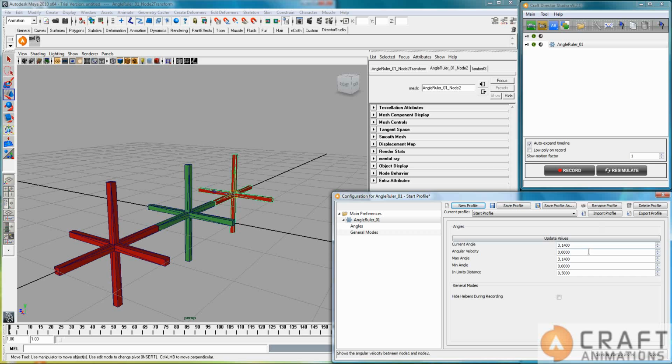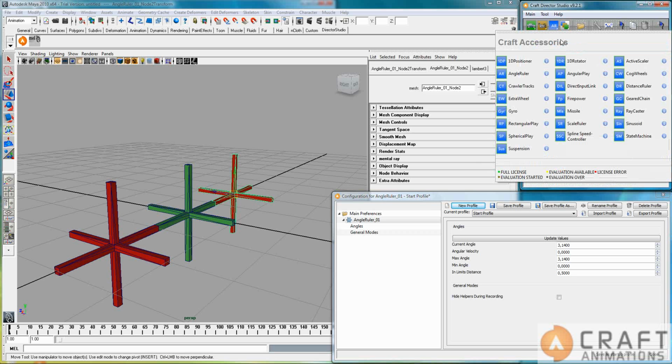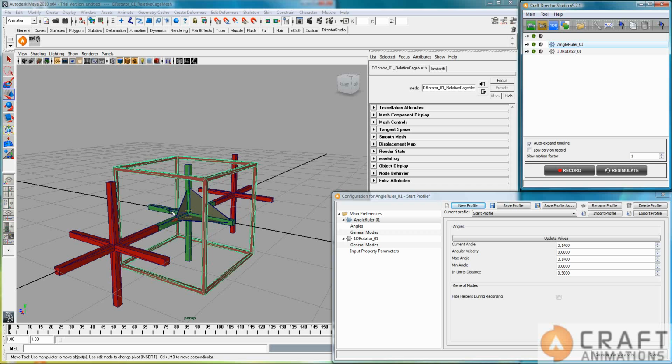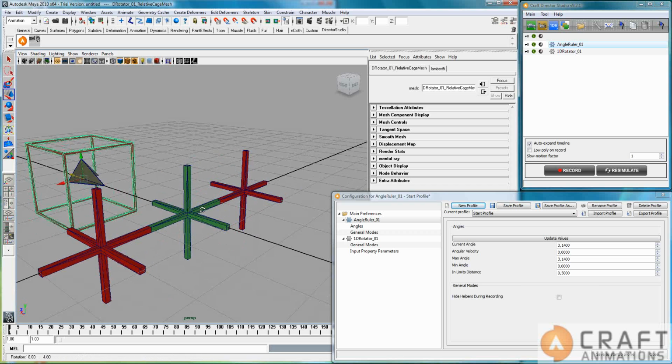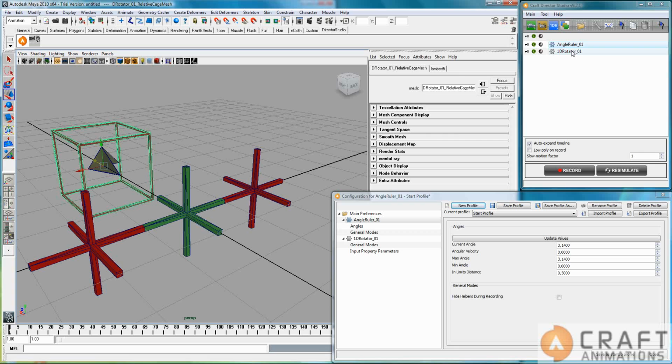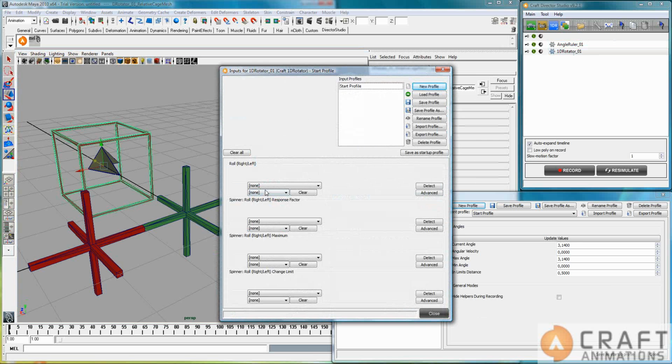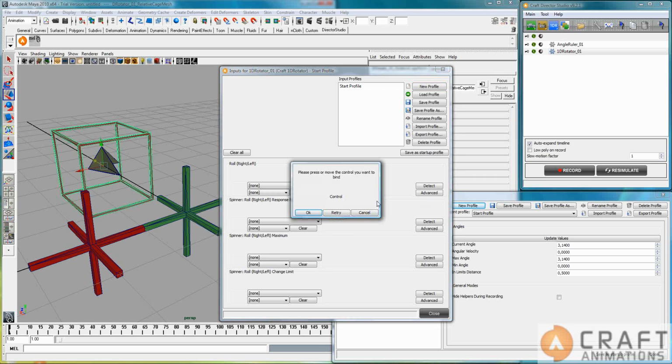But the thing here is, what does this one output? Well, you need to understand the concept of virtual inputs then. So let's create another, let's create a 1D rotator here. That's featured in another tutorial, but we will use it here. Now let's bind this one to my input here. I have a Logitech Dual Action gamepad here, and I will simply bind this to my left thumbstick like that.